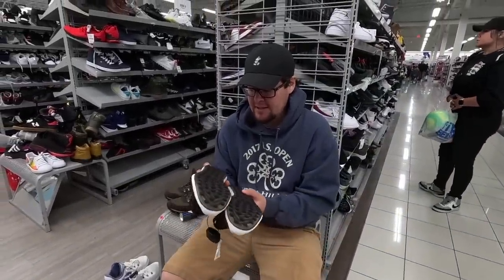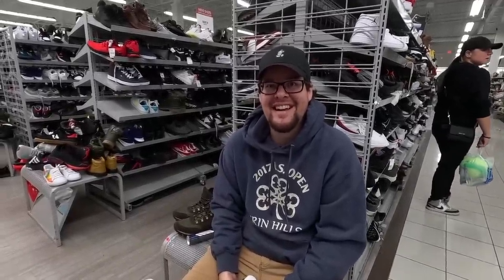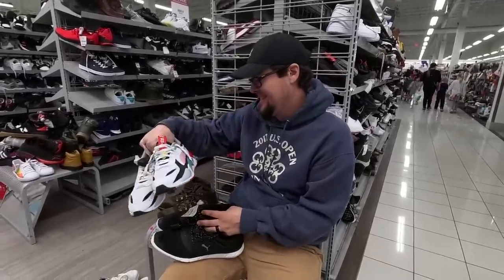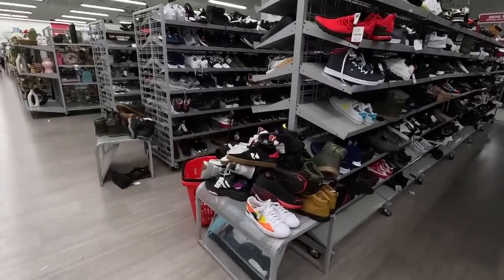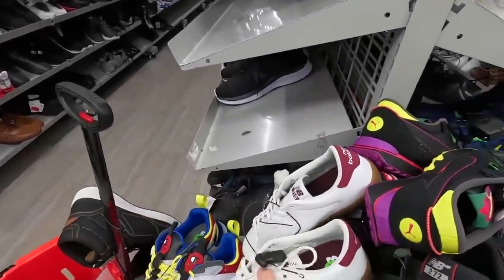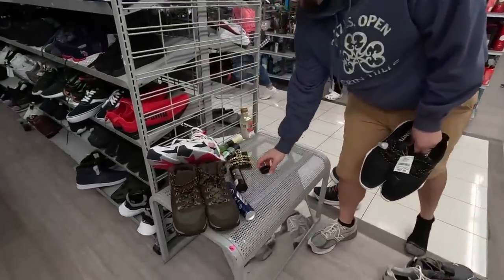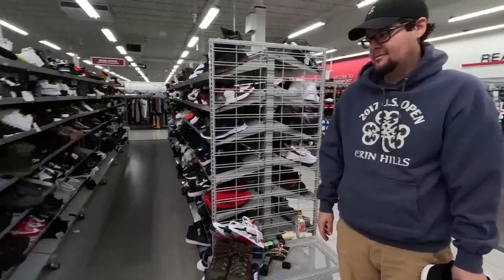We actually found a pair of Ryder Cup edition Pumas at a garage sale before. It was super awkward because this guy was contemplating for like five minutes whether he was going to get them — we were just patiently waiting, it was torturous. I have some more Pumas right here — those are kinda cool. Also look at this pile of shoes. They've got some New Balances too — the raspberry, that's a cool one. We got some LeBrons out here too. Also, someone was definitely stealing some stuff — that's one of the security tags. Was not me. I'll be nice and put these shoes back, unlike this pile.